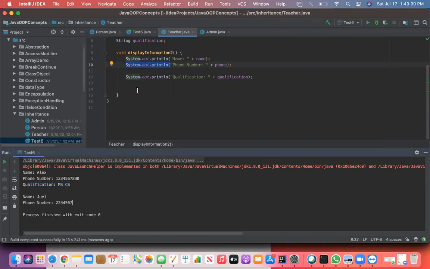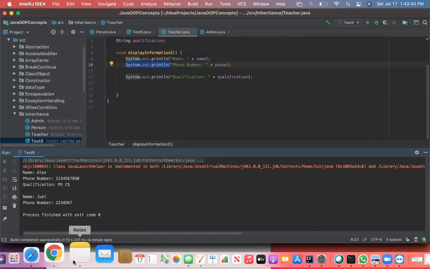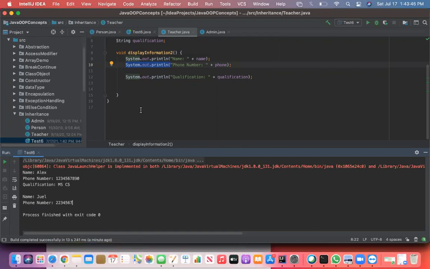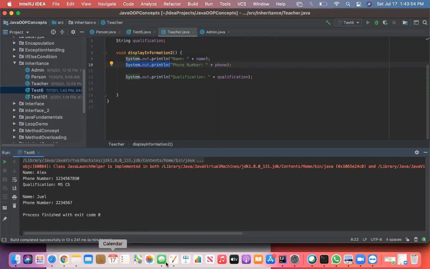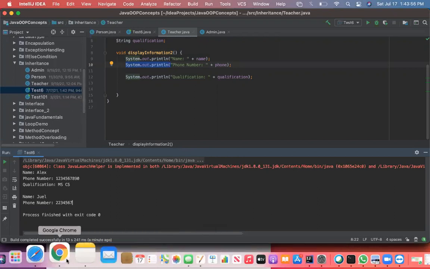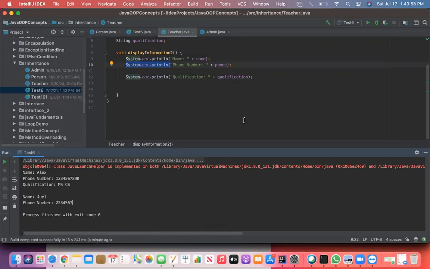So this is the concept of inheritance. You will see this a lot, and you will also see multi-level inheritance. Actually, this is multi-level inheritance, and hierarchical inheritance you'll also be using a lot. Hierarchical inheritance is the same thing.